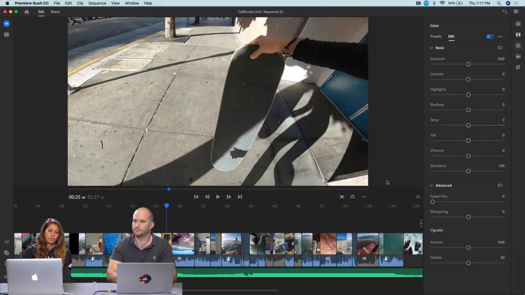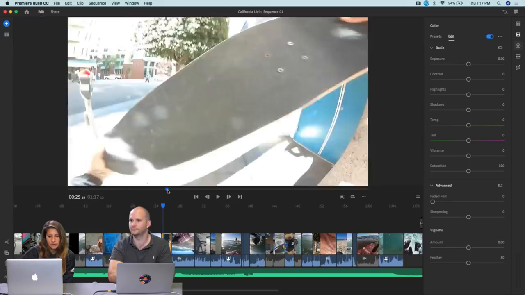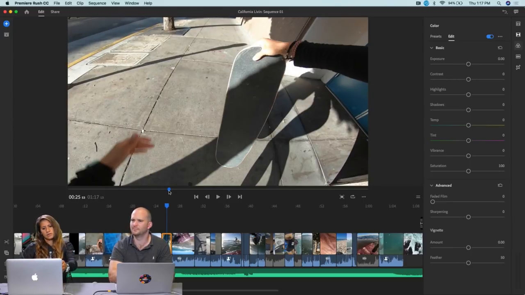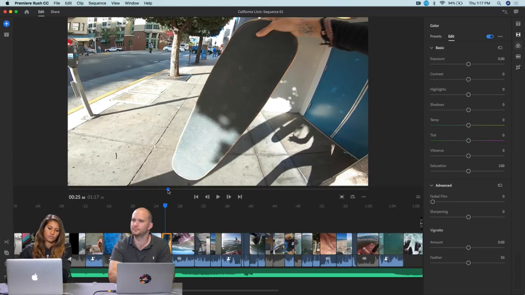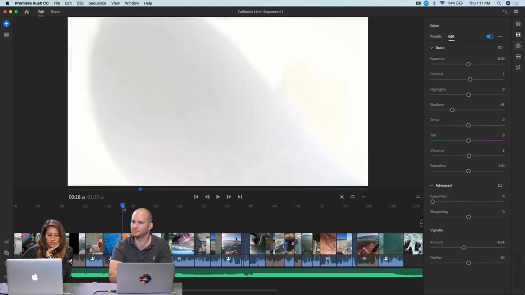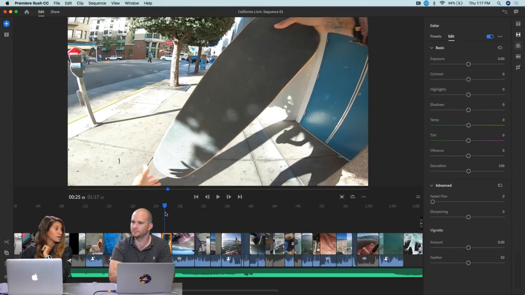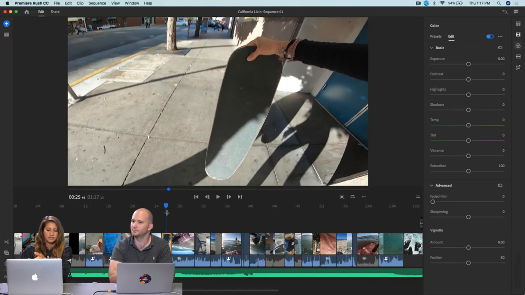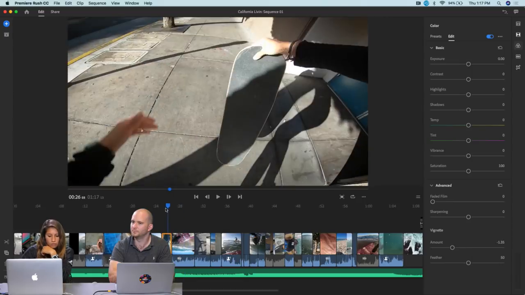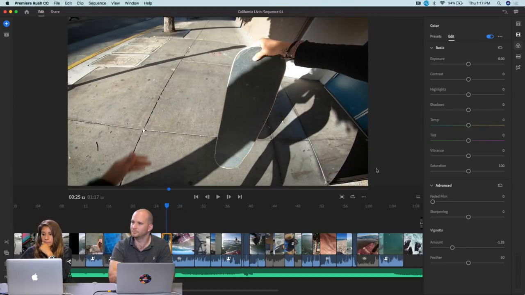Like, I don't really like all this streetness around here where it's lots of shadows and randomness on the side. While I can't just take that out, I can at least help that with the vignetting. I didn't even have to click on this one. I can just scroll over and it automatically highlights it, which is cool. It helps your process go quicker because I can go to the vignetting and scroll over to the next one, or I can even create a preset, which is cool as well. And I like that vignetting style.